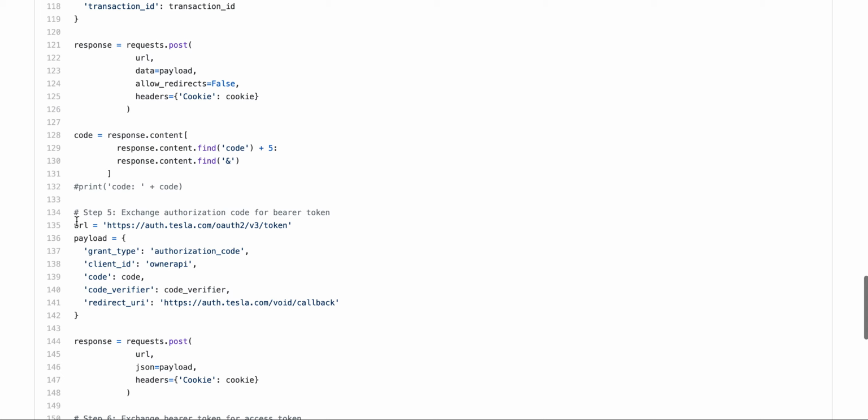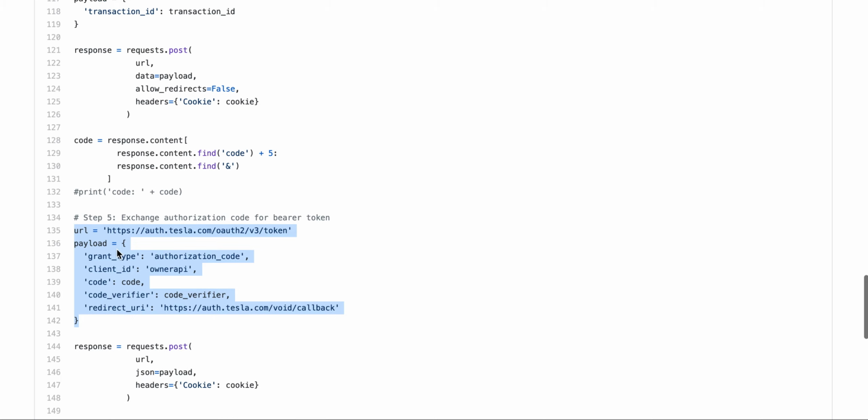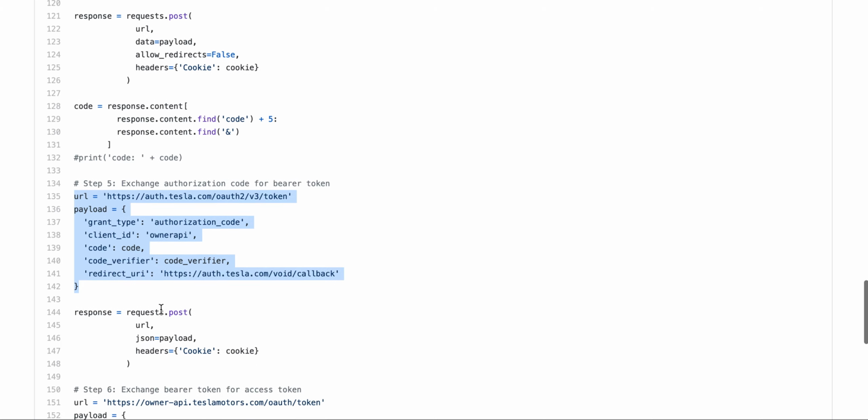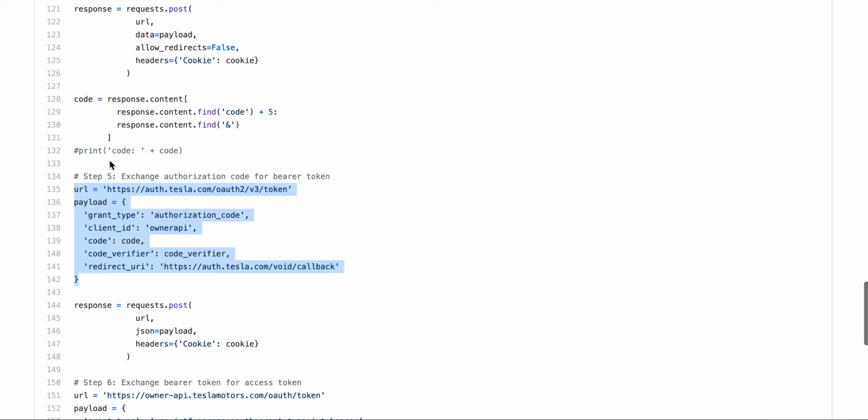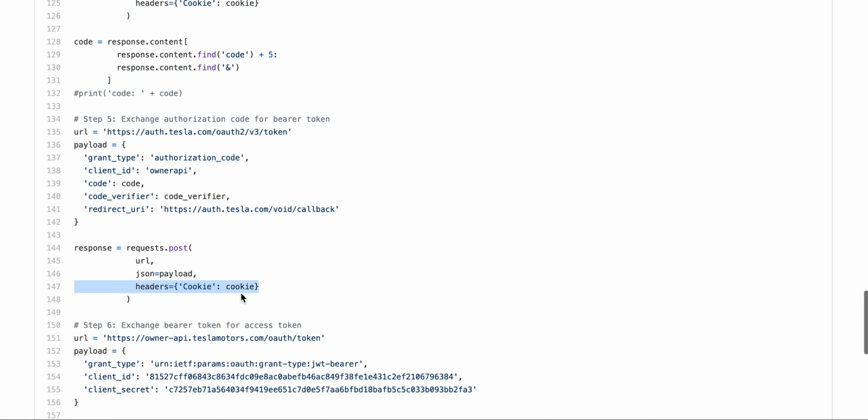So with this code, you call this API, and you pass in this post method for this payload here, using the code you just obtained, and then some of the elements of the previous methods that you had generated. This code verifier was from step 1, and then you send another post using JSON, and then again, as I mentioned, you have to repeatedly send this cookie to maintain the same session.